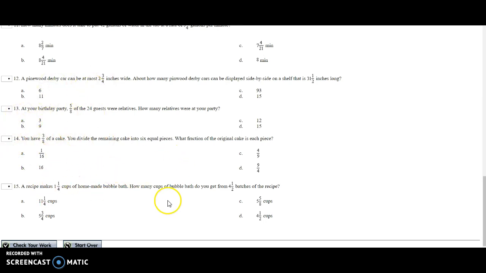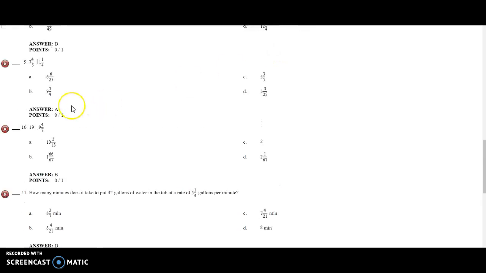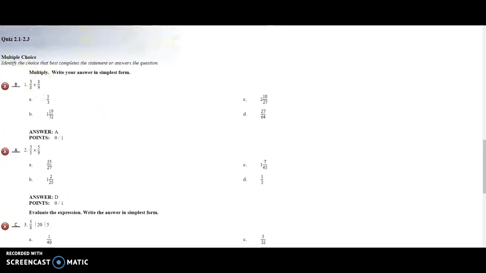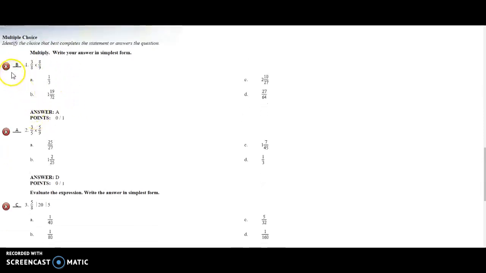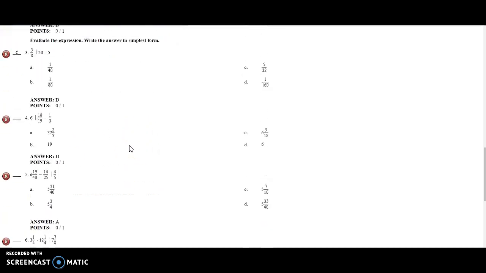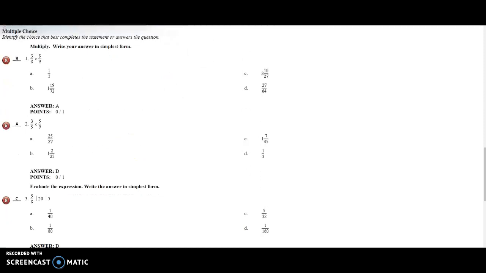But once you are done with that test, you would click check your work. Here it gives me a little bit of a warning since I didn't answer some of the questions. But when we're done, we'd hit OK. And at the very top, it gives us our score. And then if you go through, it shows what you answered and then actually gives you the correct answer. So you're able to tell if you're understanding the material or not. This is a really good studying tool. So I'm going to go ahead and X out of that tab as well.